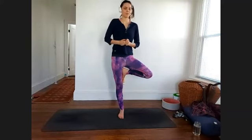Yeah. And then just pushing your leg into your foot, pushing your foot back into your leg, keeping the eyes still, keeping your breath still, keeping your feet very strong, your pelvic floor really strong. And just trusting where you're at today.